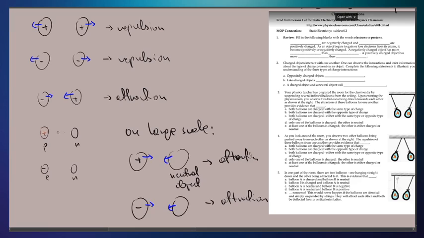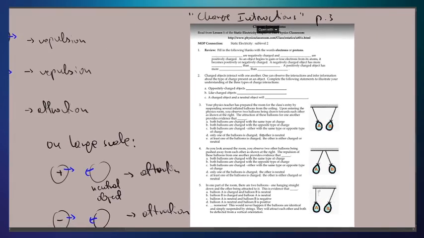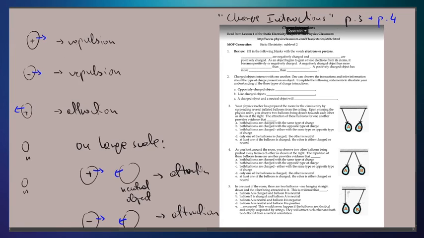All right, between a proton and a neutron, you do not get an electrostatic attraction. Between an electron and a neutron, you do not get an electrostatic attraction. But between a larger positively charged object and a neutral object, you get attraction, and so on with negative and neutral. With that, you can now go ahead and complete page 3 of your worksheet, and I think you can probably do page 3 and page 4. So do pages 3 and 4 of the worksheet, pause the video, do these 2 pages, and then come back.